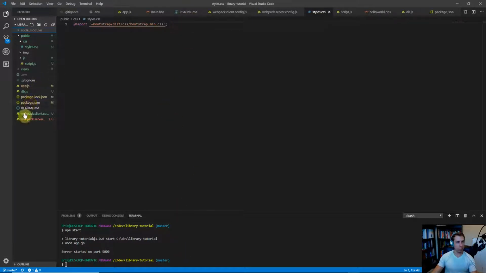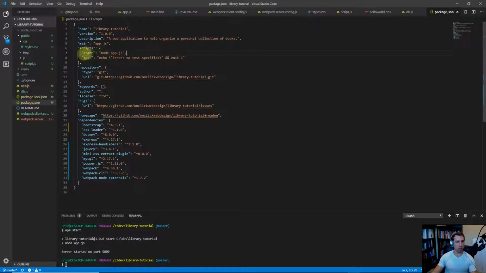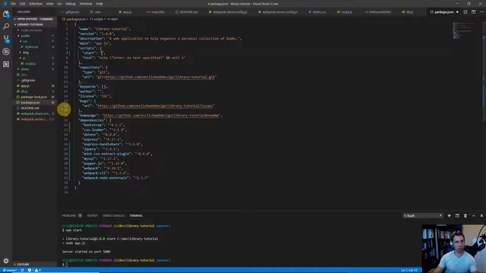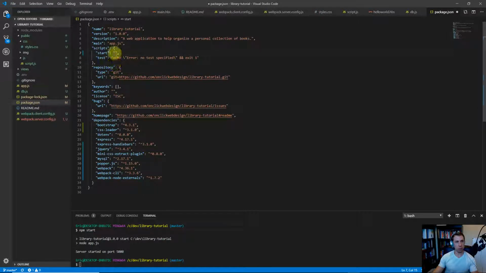And then let's go into package.json, and we're going to update our start script to run Webpack and then start up the Express server. What this is going to look like is instead of node app.js, we're going to have to run our Webpack config scripts here. So we have two of them to run. So we're going to have to run 3 commands here when we do npm start.